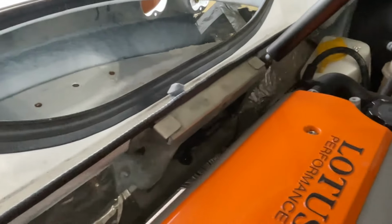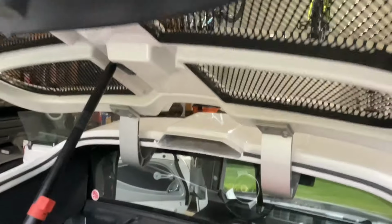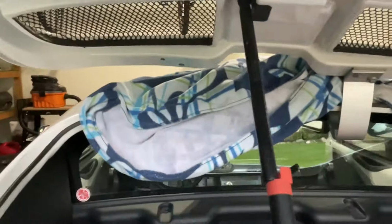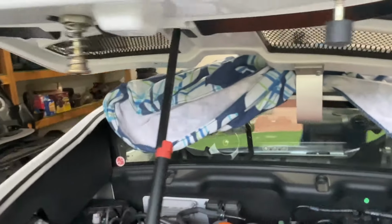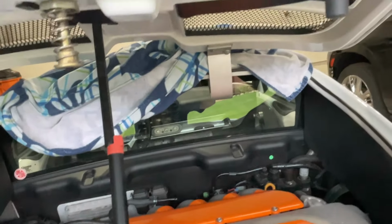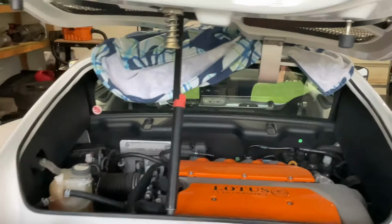Okay, I've taken the shield off of that, and I can get to the cable. Before I do the cable, I've decided I'm gonna go ahead and loosen these bolts and take off the hatch. So that's gonna be what's going on next. I've got one side of the hatch off. You can see it's a little unstable here. I put that towel down just to protect when I'm getting off this next side. If you do have somebody to help you, I would recommend somebody come hold this as you're taking off this last hinge, so it doesn't fall and you don't cause any accidents.